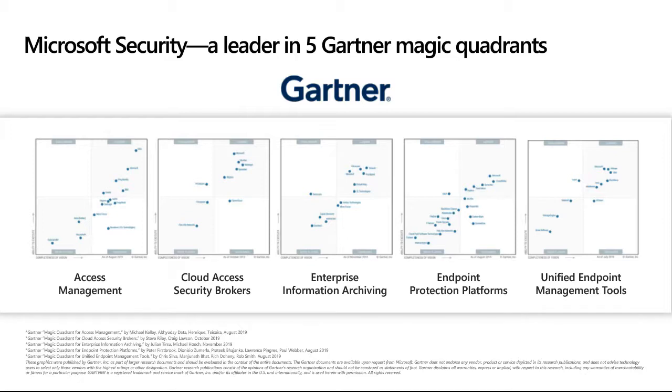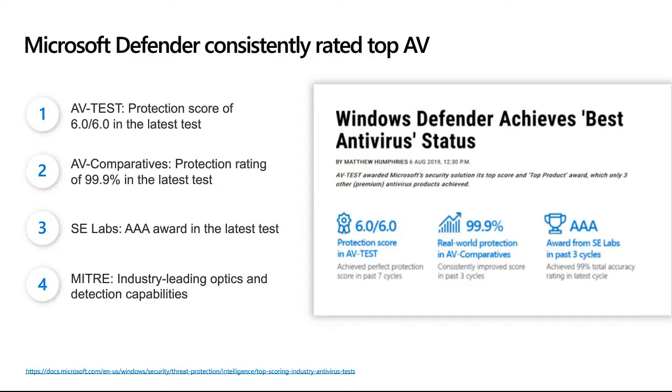And there is more. We have a number of third-party benchmarking tests and organisations that attest to the quality. One of the core needs of any small business is a good antivirus solution, and the good news is that Microsoft Defender AV is now ranked as top AV by tests such as AV-Test, AV-Comparatives, and SE Labs.